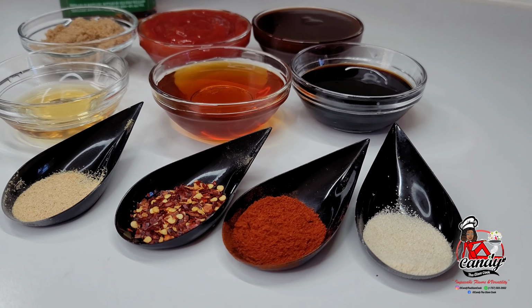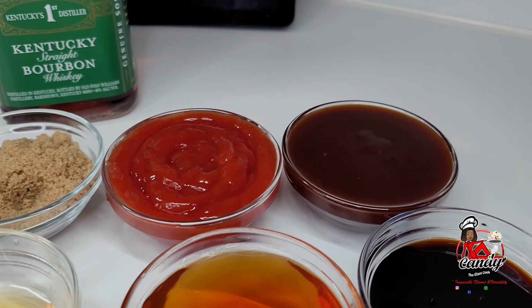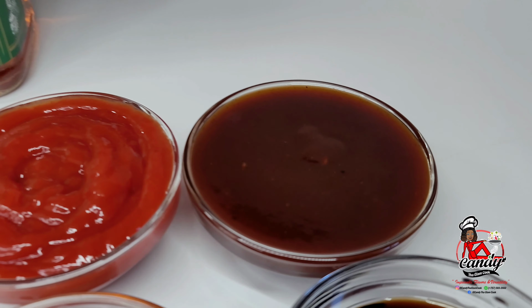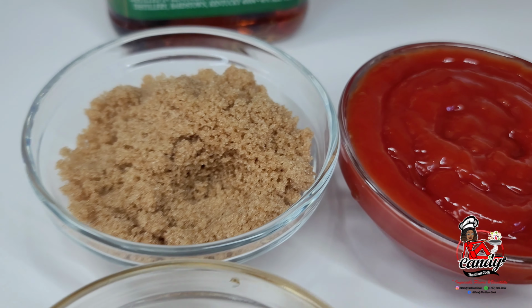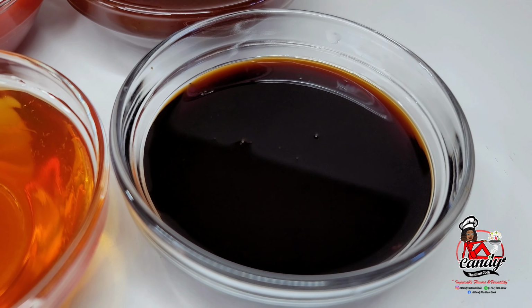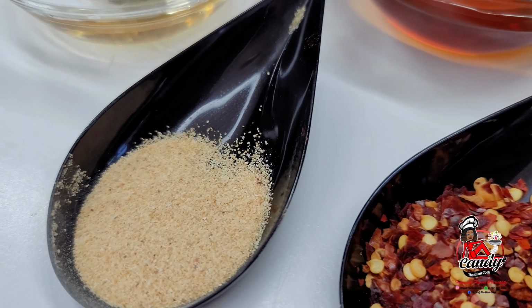Next, we'll go ahead and make that honey barbecue bourbon sauce for our chicken wings. Here I have some bourbon. You could use any bourbon of your choice. I have some barbecue sauce, some ketchup, brown sugar, apple cider vinegar, some honey, some molasses, and I'll be using some red pepper flakes, paprika, onion powder, and garlic powder.